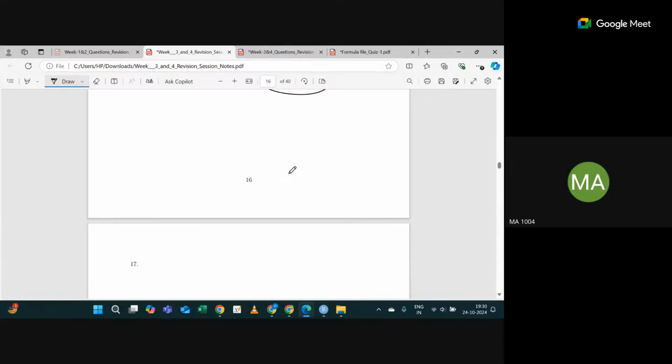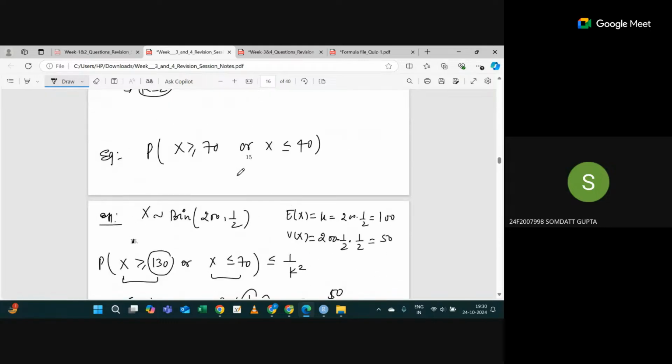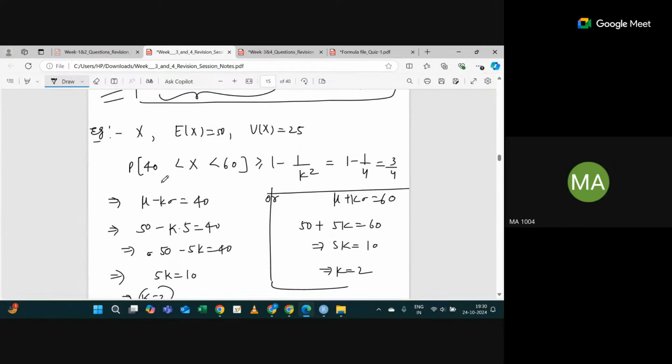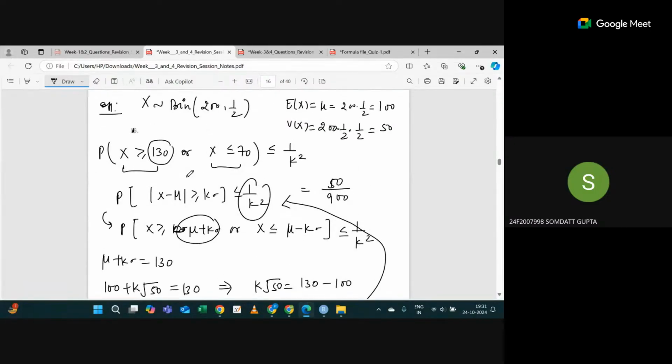So then let's proceed to week 4. I think in week 4 we have discussed in detail in the open session. But anyway, can you give an example for the second condition? How will the question be? Yeah, x lies between these two, right? No, sir, for the second one. Yes, the question will be something like that: what is the probability that x is greater or equal to 130, or x is less or equal to 70?